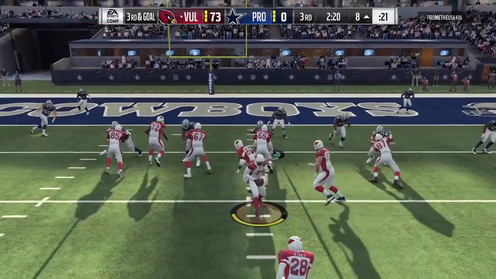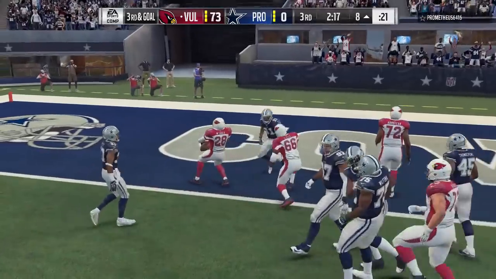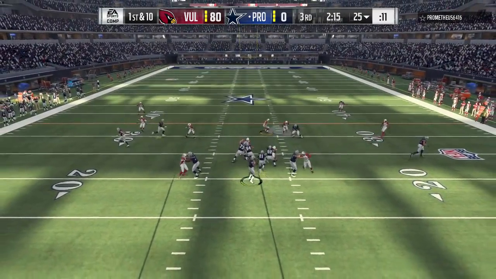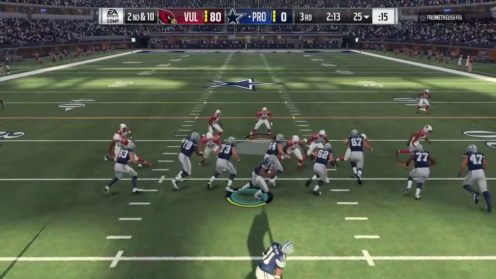Now it's third down and goal, and I'm probably going to go for it if we don't get this third down. And I say if, as if we're not going to get it. We did get it with Marshall Faulk. 80 points on the board. And at this point, we're trying to put up triple digits. 100 points. That is the goal at this point of this game.